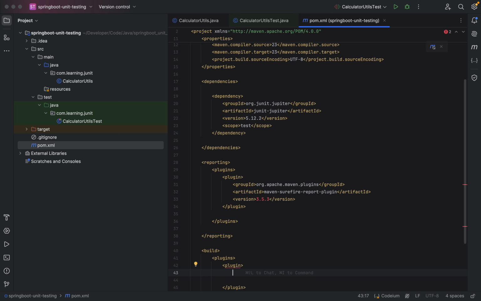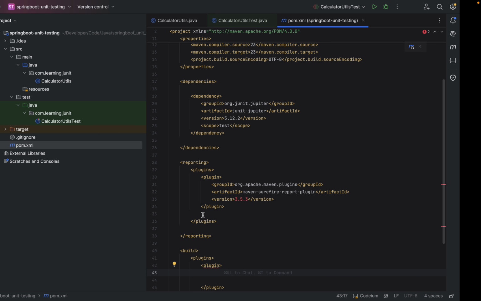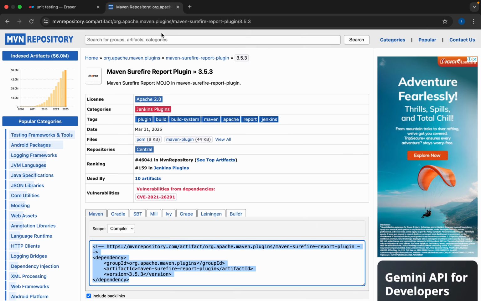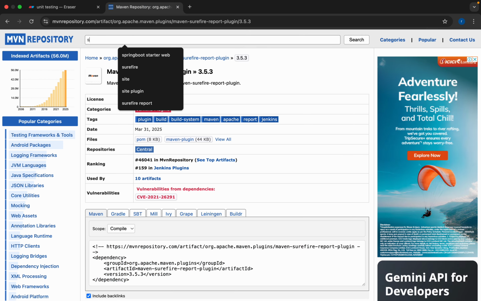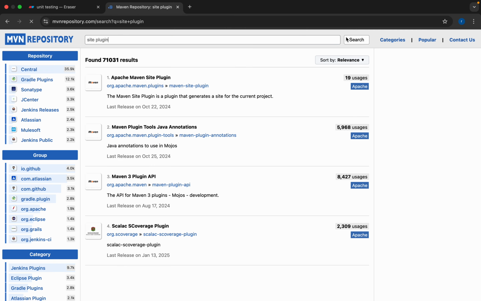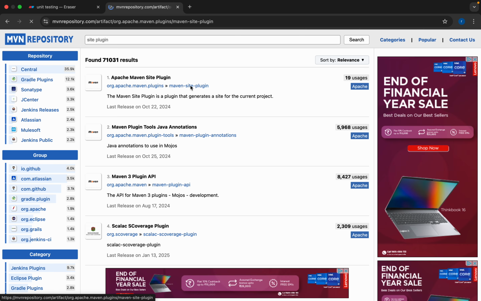In this plugin we need to have the site plugin. So here we will have the Maven site plugin.